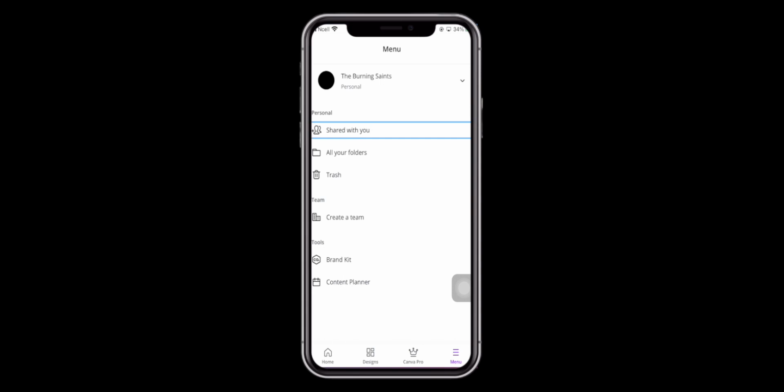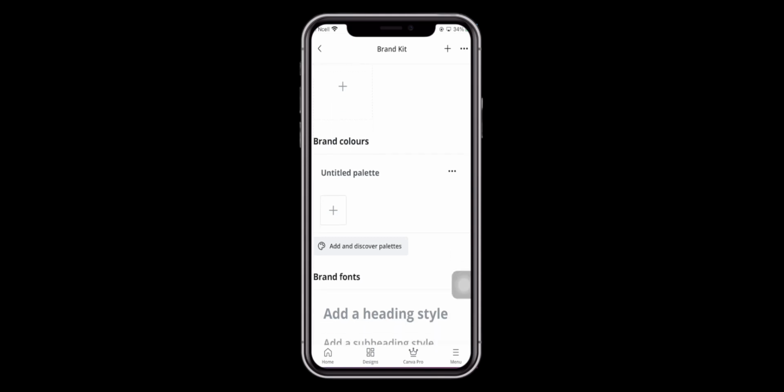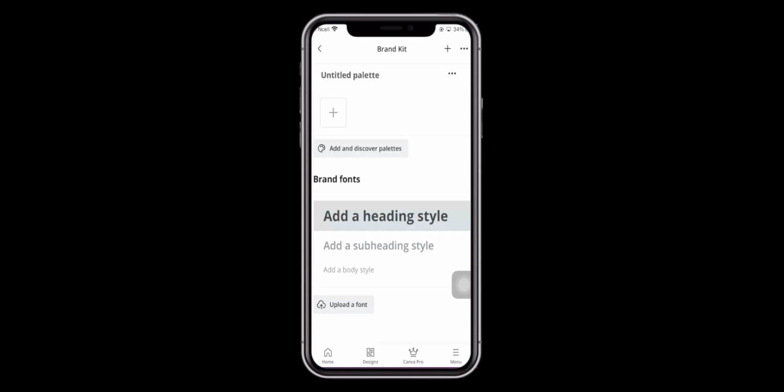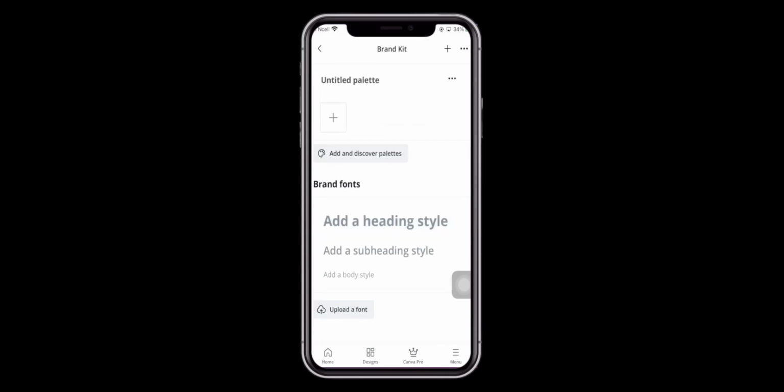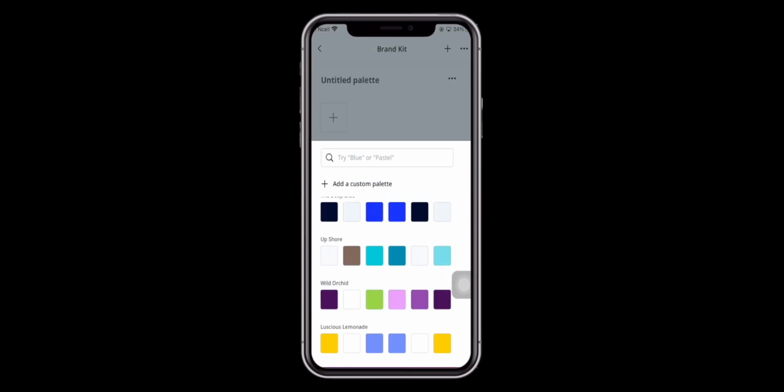So this is something that talks about the brand kit. So this is regarding your brand logos that you want to have. Okay, and the fonts and the colors, the particular color design that you want to have for your brand. This is mostly about that.